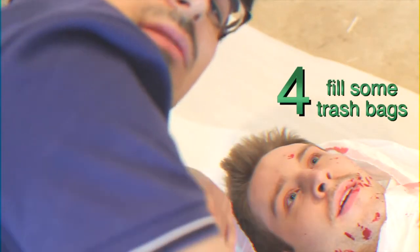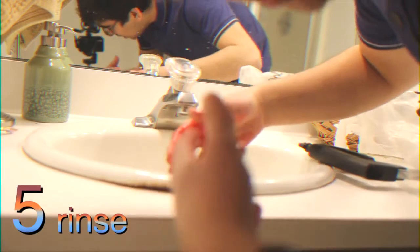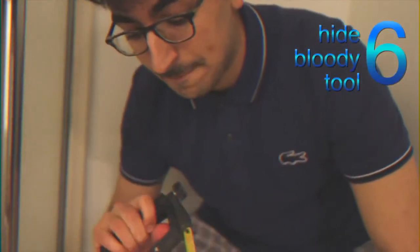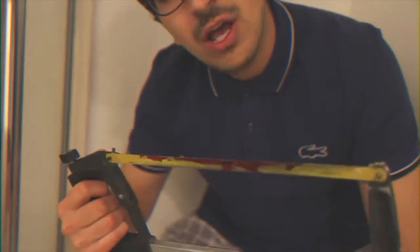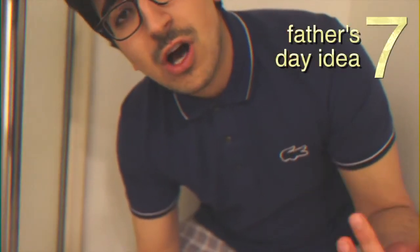All right, cool. You take each individual limb and put it in a garbage bag. So this is what I'm doing with this one, okay. Then you gotta wash the blood off your hands. Then you have to get rid of the evidence. So you put the saw in a grocery bag, Whole Foods bag, or anything. Buy a new saw for your dad.